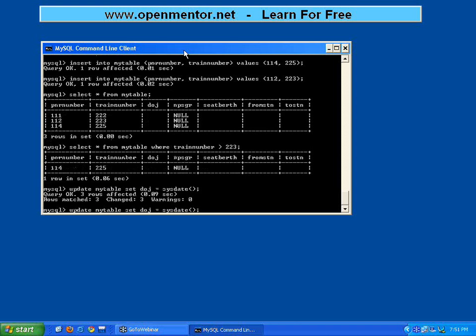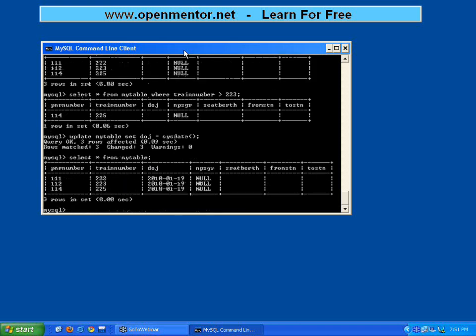Okay. I did that. Now I do a select statement. Look at this. I can change the content of a record. Previously it was empty. Now it has the value. Update is the one that is used for changing the content. If you want to update only one particular record, use a where condition along with the update statement, which you will see tomorrow anyway. If you want to be selective, you have to give a where condition.